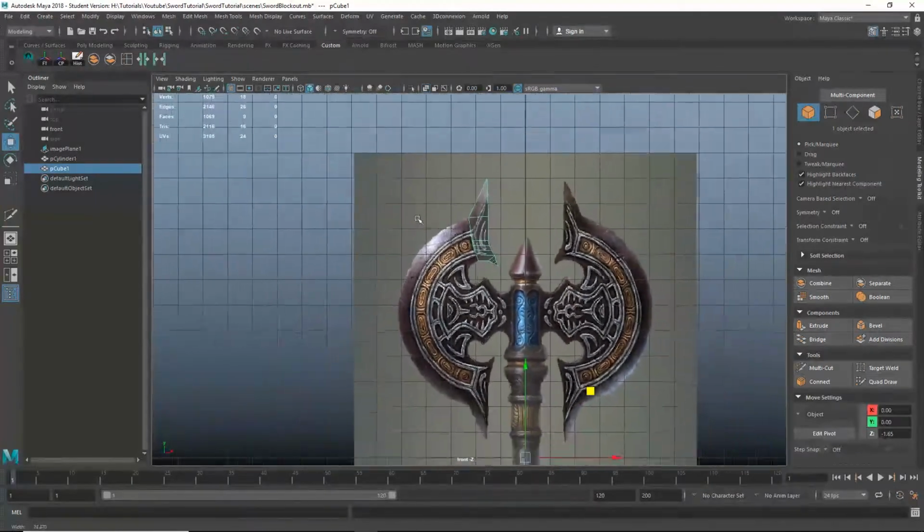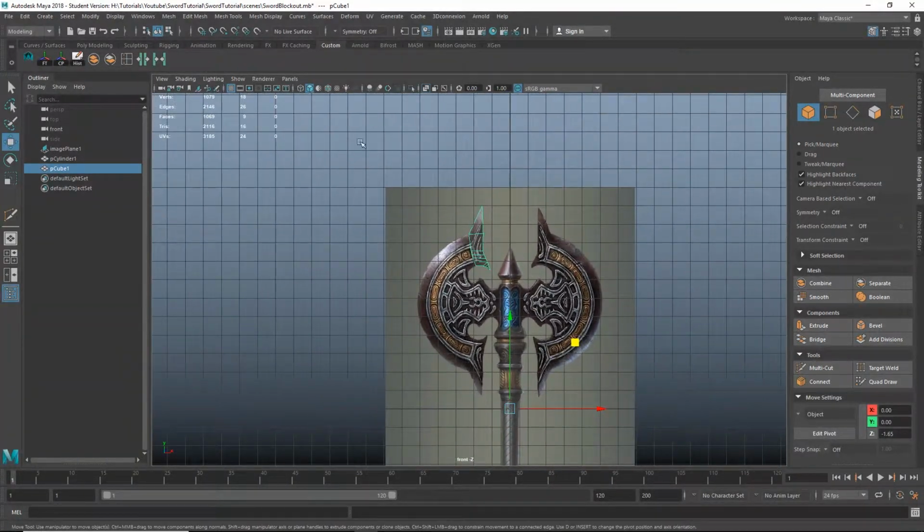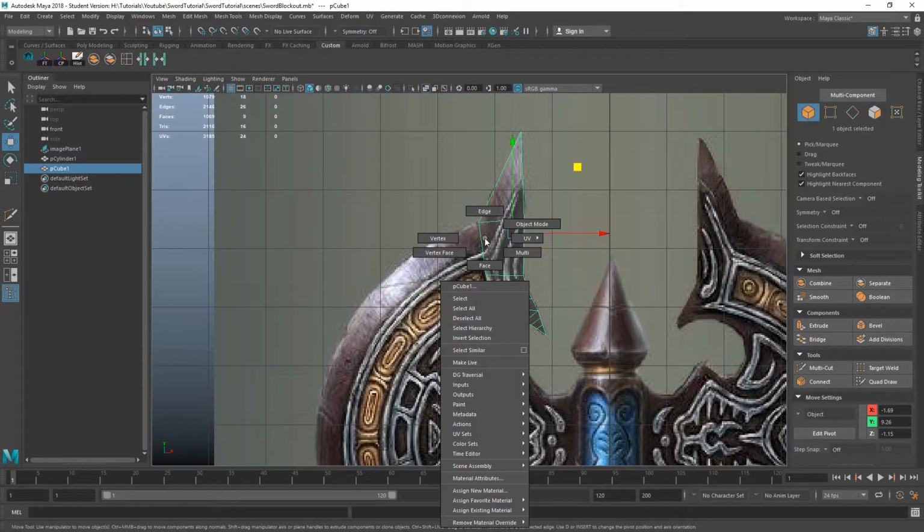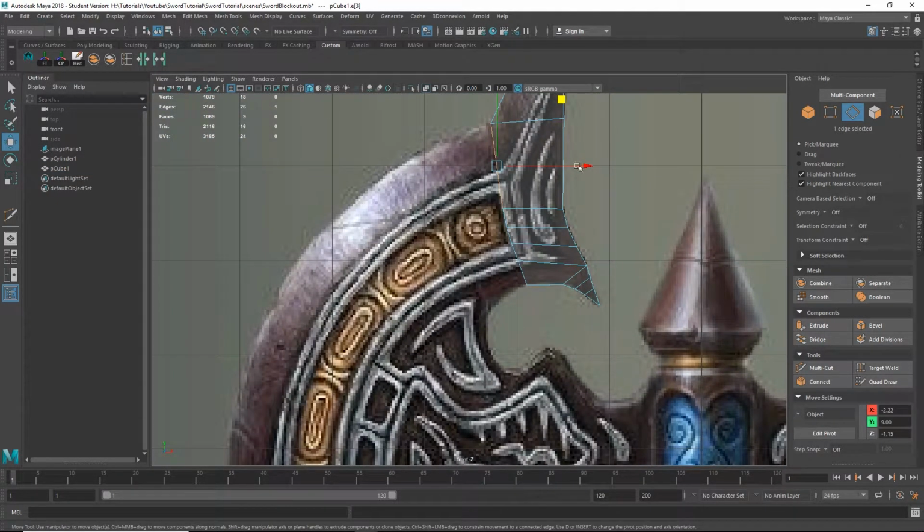All right. So now we just did that one part, but look at my pivot, right? So we're gonna go ahead and history, freeze, transform, center, pivot. Boom. Nice and easy. The big three. Let me talk about the big three for a second. Modify, freeze transforms, center pivot, delete the history. Don't ask me why. Just do it.